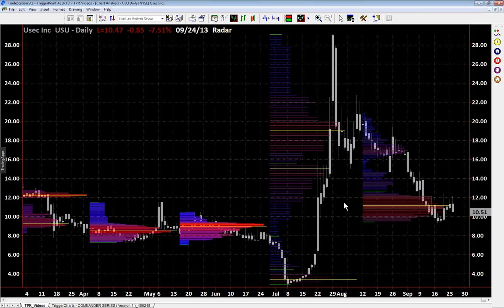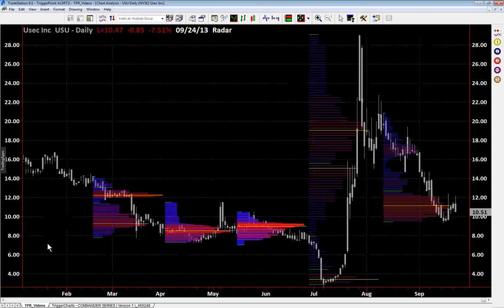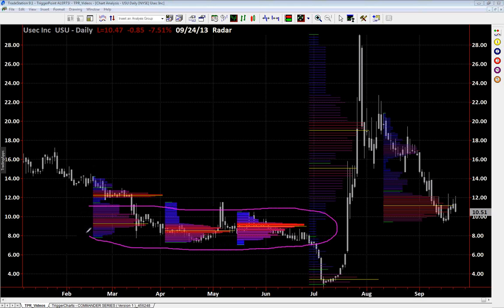It was probably news-driven. But one of the things you can see here is that historically, moving back, and let me bring this even further back, you can see there was a consolidation involved here, and this consolidation was when you saw all the tightly knit radars that came along. Very clumpy, very tightly knit consolidation. So where would you look for a breakout? Well, if you were to do something like this just from a chart, and we're just talking about a chart, not recommending the stock, etc.